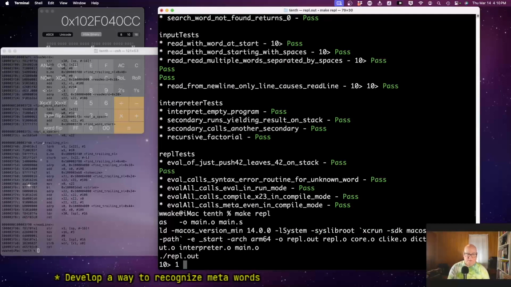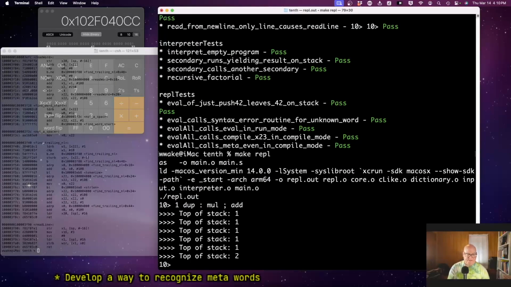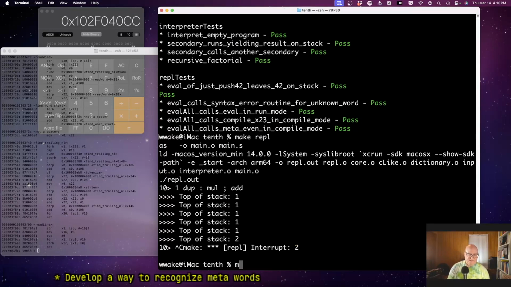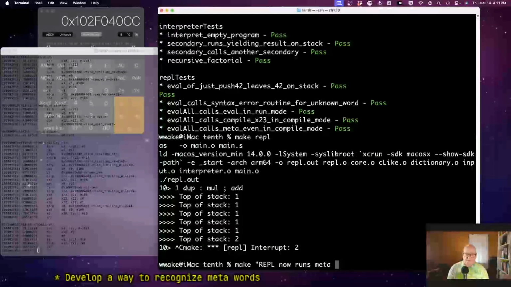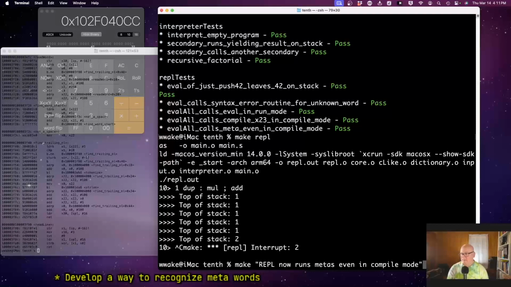So it was one dupe colon mul semicolon add, and we want a 2. Hey, there it is. Okay. Make REPL now runs metas even in compile mode.